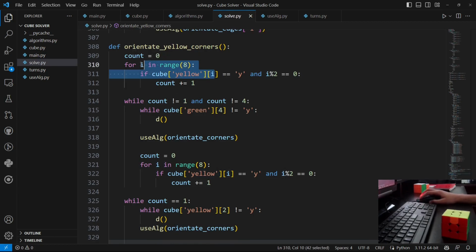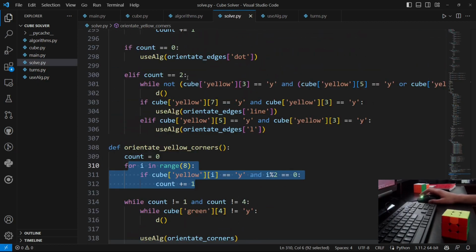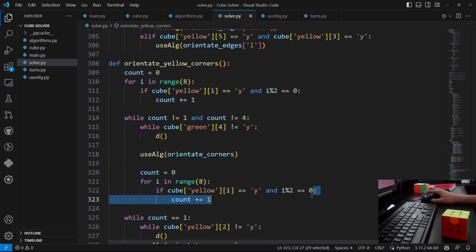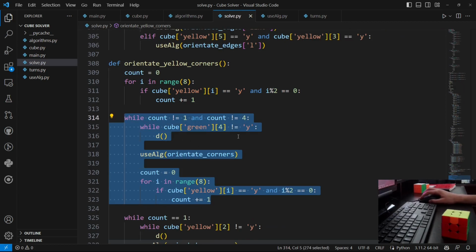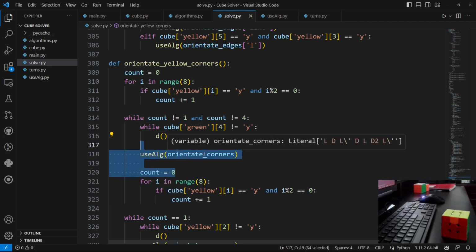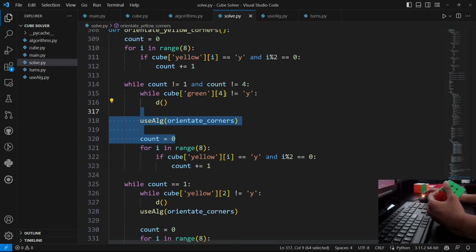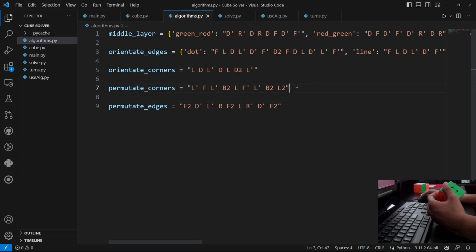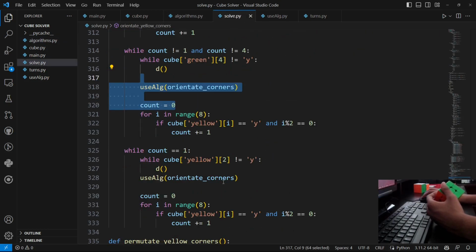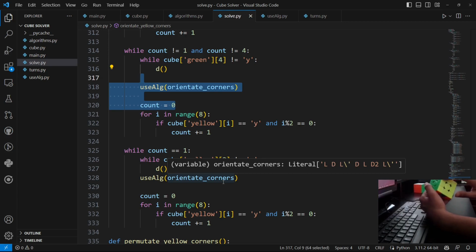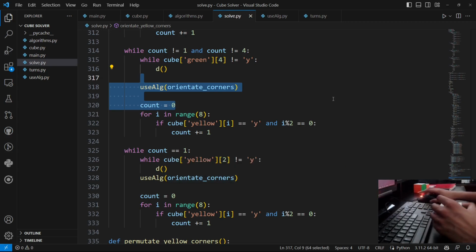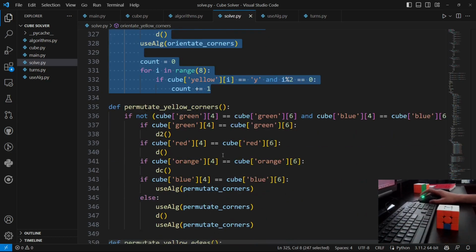But yeah, so for I in range 8, I just count again like before. And then in the while loops, I'd count again, just looking for the corners. If it was not equal to 1, if all the corners weren't there and if it was in between 1 and 4 corners, then I would just keep doing the algorithm if I found a corner on the right side on the bottom, so over here. Then I do the algorithm, the permutate corners algorithm. But if there was a fish case, then I would move the fish over, so the head would be over here, and I do the algorithm over there. And that's how that works.